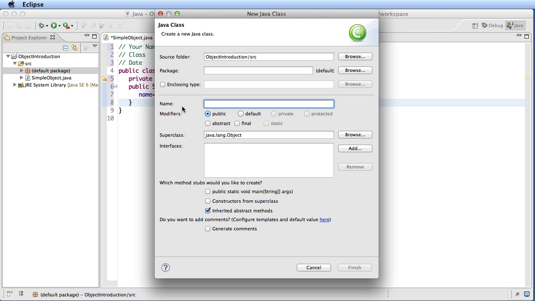It is not uncommon to give it a name that indicates that this is the start point. So we can use the name of the class that is the basis for this project, but then we're going to add the word driver to it, indicating that this is the start point, and then we're going to check the public static void main box.